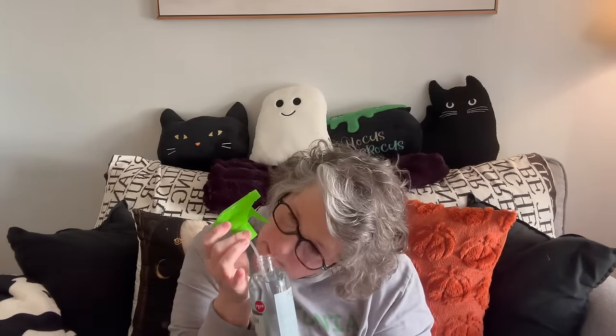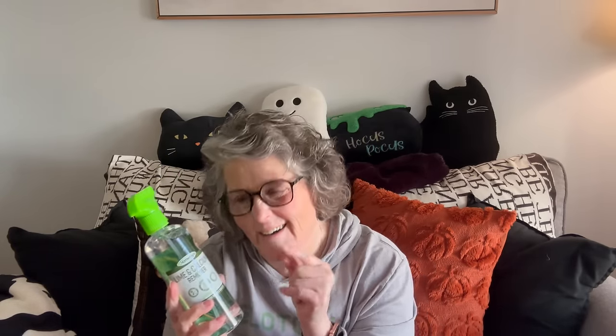I found some of this — I believe this is the Dollar Tree version of CLR, which is for hard water mineral stuff. I have a ton of that around this house. It removes tough stains and buildup — lime and calcium remover. This is something new. I wonder what it smells like — it's crisp, smells good. Actually I don't care for the CLR smell, but it says right there: lemongrass. I'm going to try it — I've got bathrooms to clean.